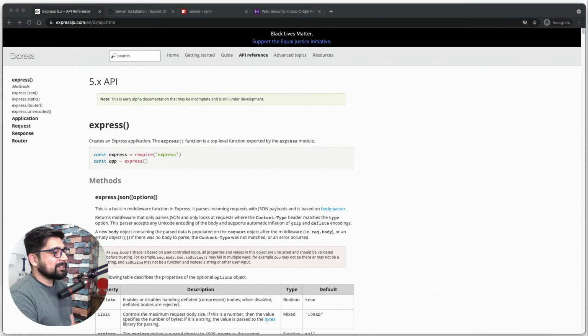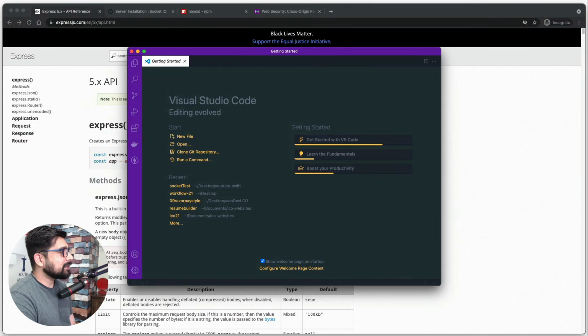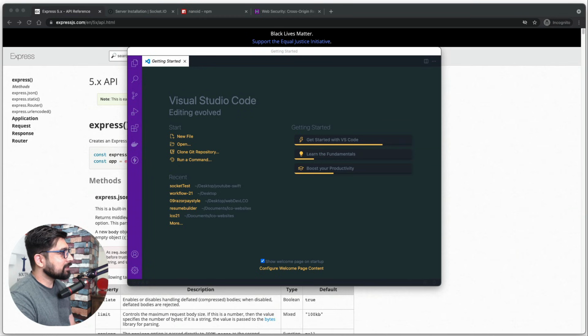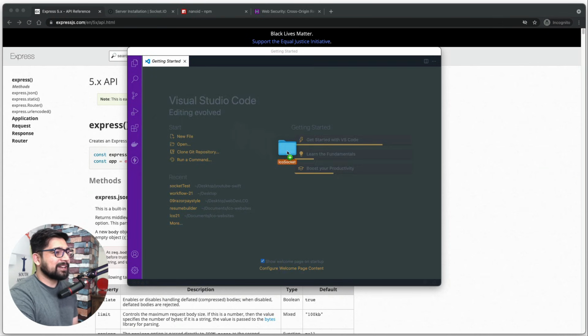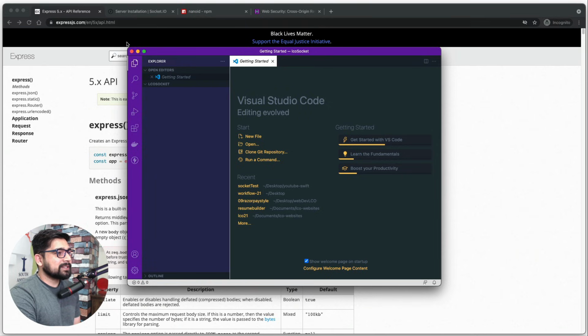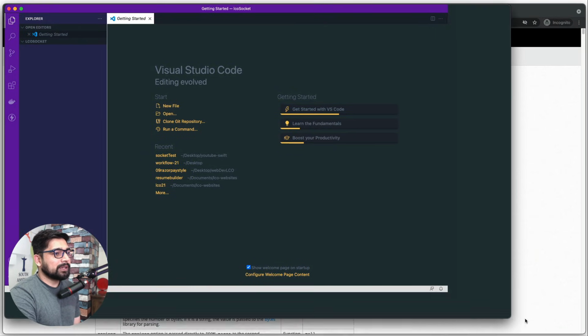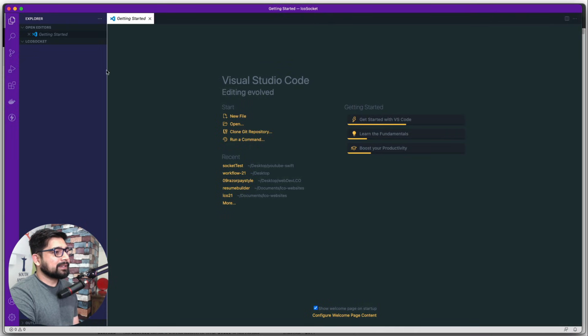Okay. So let me go ahead and open a new VS Code window here and we will be creating a new folder. Let me go ahead and call this one LCO socket. I know you cannot see that, it's on my other screen. Let's go ahead and drag and drop this LCO socket. That's all we need. And yes, I trust this entirely. Let's go ahead and expand this and we'll be working on this. Okay, looks nice and easy.